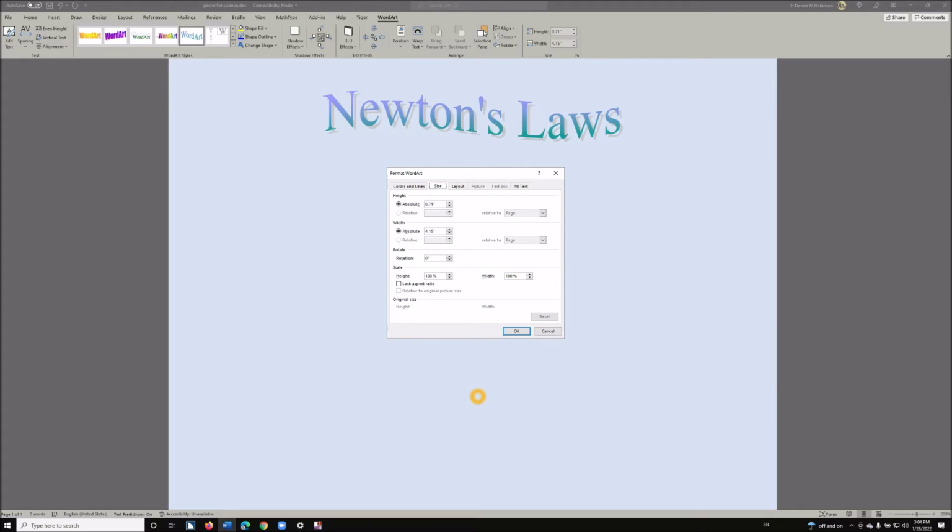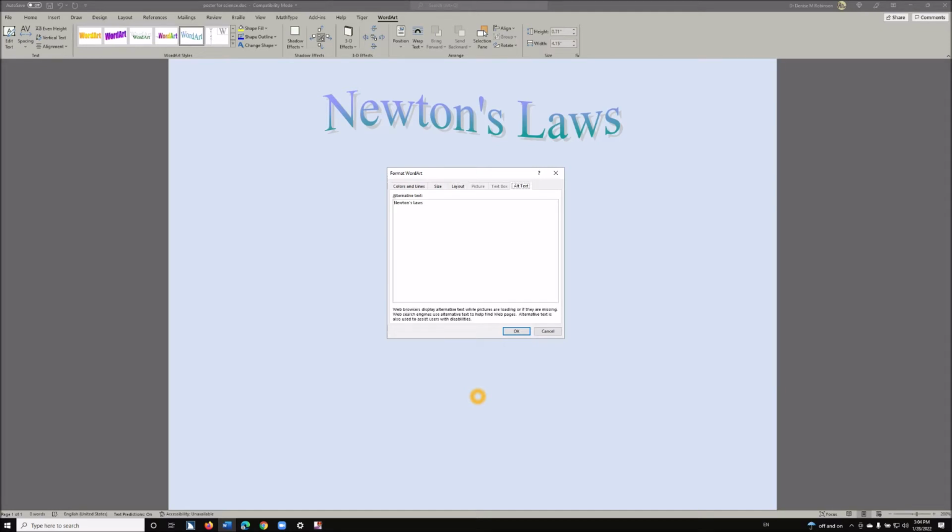You're going to hear that the height is a little less than an inch, and the width is about 4+ inches. Keep in mind your paper is 8 inches across, so I could make it larger, but I'm good with what it is. Let's keep going. Layout tab selected. If I wanted to change my layout there, I could tab in, but once again, I've centered it. That's where I want to keep it, and I want to keep it locked in.